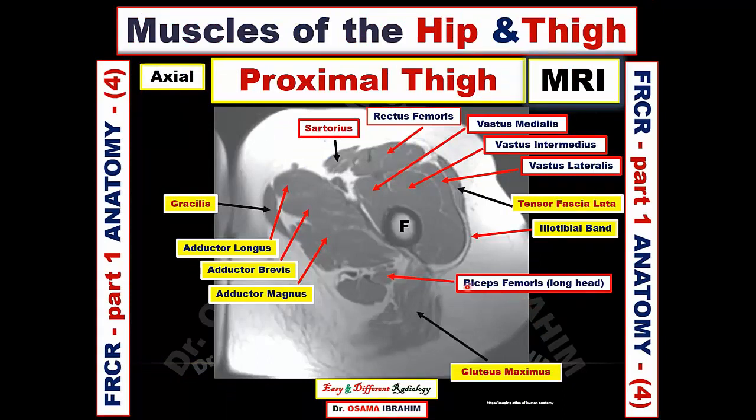Because I know now I am in the proximal aspect, there is the gluteus muscle, and the medial aspect of the pelvis is still appearing, so this refers to the long head of the biceps femoris muscle. The one in between is the tendinosus, so this is the semitendinosus muscle. However, the most medial one from the posterior compartment group is the semimembranosus muscle. So these are the three muscles forming the posterior compartment, and these three muscles, biceps femoris, semitendinosus, semimembranosus, are called the hamstring muscles.